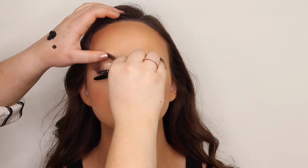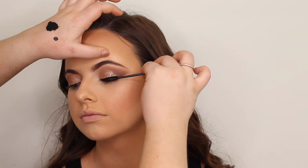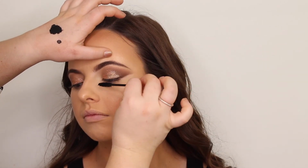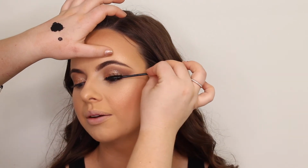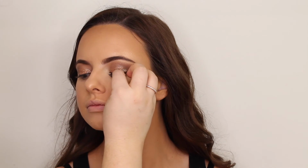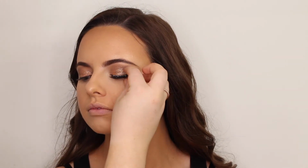I'm then going in with my Maybelline and a disposable mascara wand, my Maybelline Blackest Black Mascara. Just applying this to the lashes before we go in with my Model Rock lashes. I am going to double stack them. I do love the number 266, but because we are going for quite an intense New Year's Eve look, I will double stack them for this.